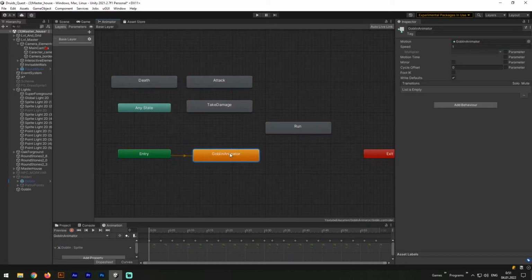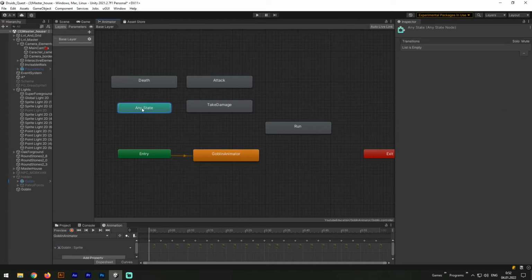Now let's take a deep breath. We have only one place with settings to finish, and that's called animation transitions. See the orange arrow, it's our transition by default. That means that when our game object with animator is loaded, the animator will play the default animation. Now let's create our first transition. Inside our Animator tab, right-click on any state and hit Make Transition and drag it to Dead animation.